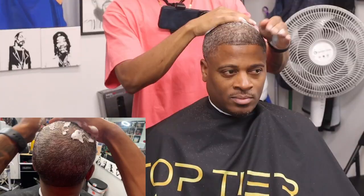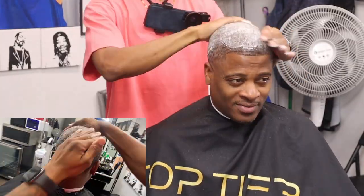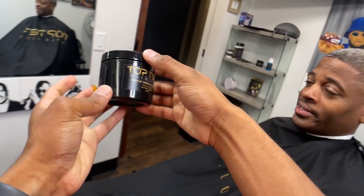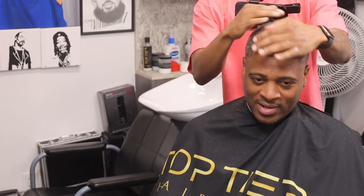All right, let's go ahead and lay this hair down with some of that top tier hair club foam wrap. I'm giving y'all both angles because I want y'all to see, even when you lay the foam wrap in and it looks white like that, that's okay. The hair is going to soak it up because it's moisturizing the scalp and it's also moisturizing the hair. Now we're going to go ahead and lay it with that rapid wave pomade. You can find these products on toptierhairclub.com, ladies and gentlemen.